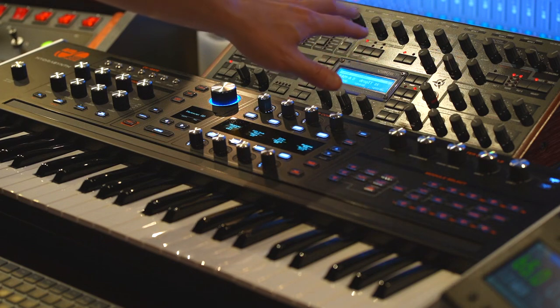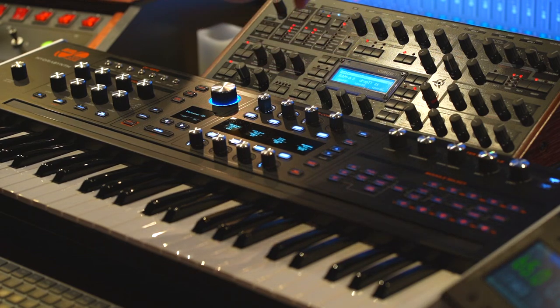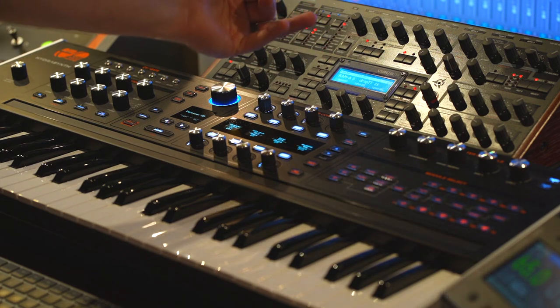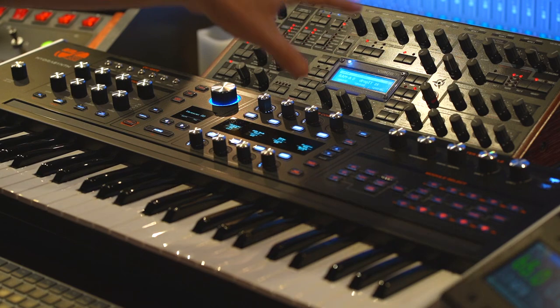I mean, I've had a Virus of one sort or another, talking about synthesizers here, for at least 20 years, all the way back to the Virus A. I had a Virus C, a Virus Classic. I had a Virus Polar TI, and then I ended up with this one, which is the Virus TI. And it's just such a monster.